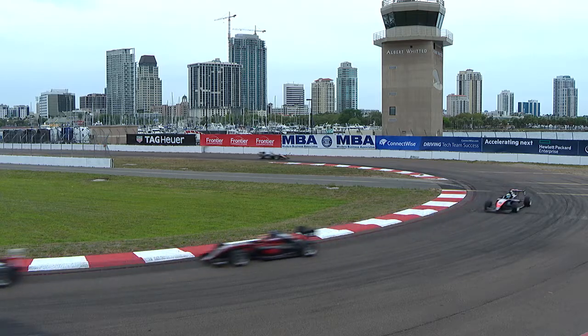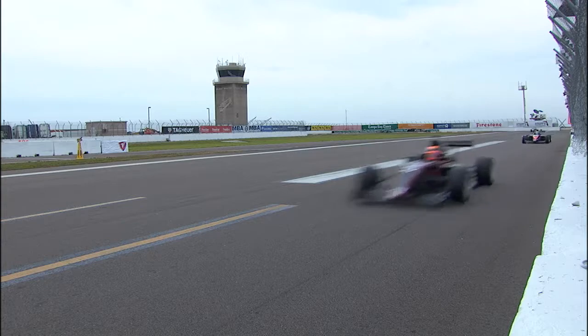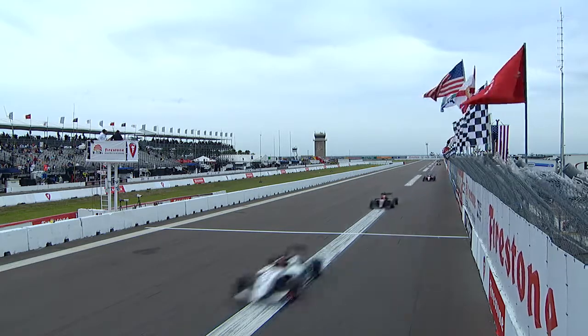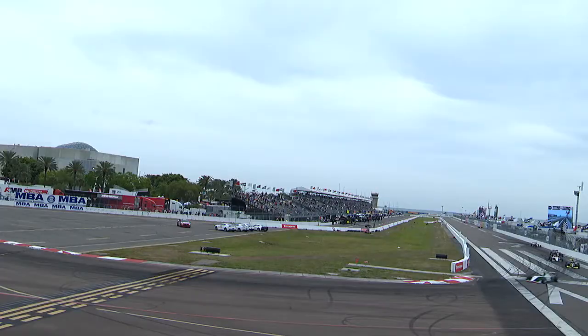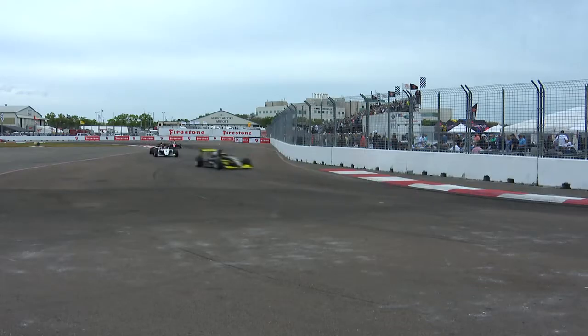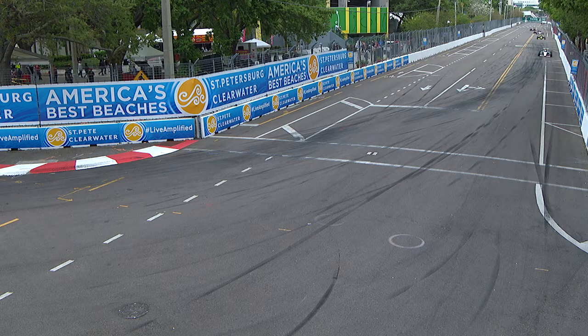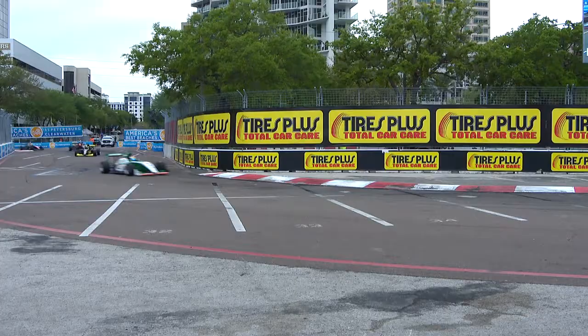Well, you can tell. Here comes Oliver Askew for the 5th position. And there's Cunha that has really separated itself as Carlos Cunha now pulls away from the 81 machine of Gutierrez. Parker Thompson's lead now 1.7 seconds. He's settled into a nice little rhythm here, 108.7, 2 to 3/10 of a second faster than Rinus VK. You know, Parker Thompson, you give him a lead like this, I think the experience he's had, the confidence he has in Exclusive Autosport, he can bang those laps down.